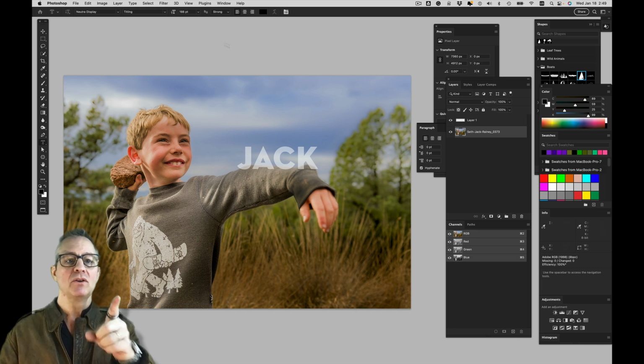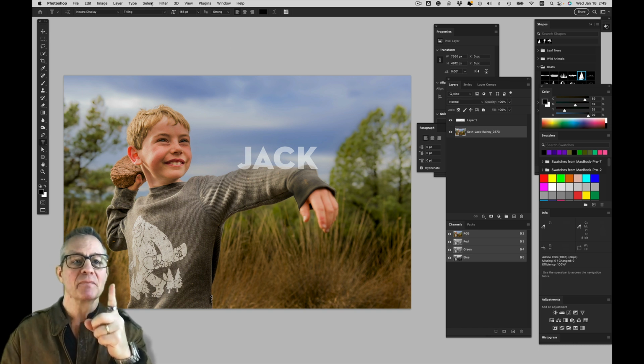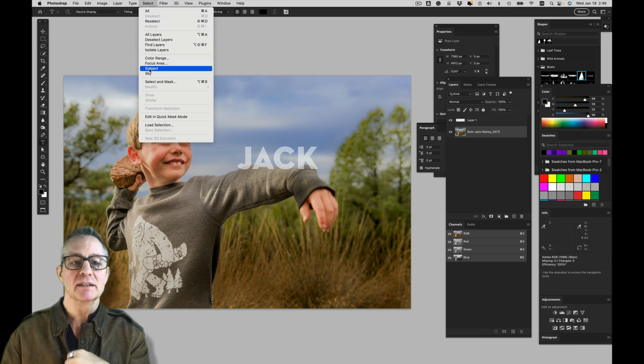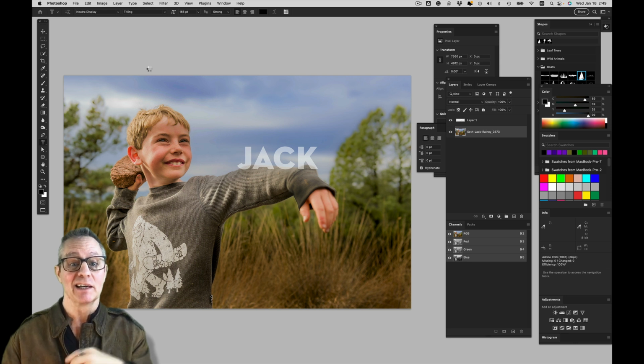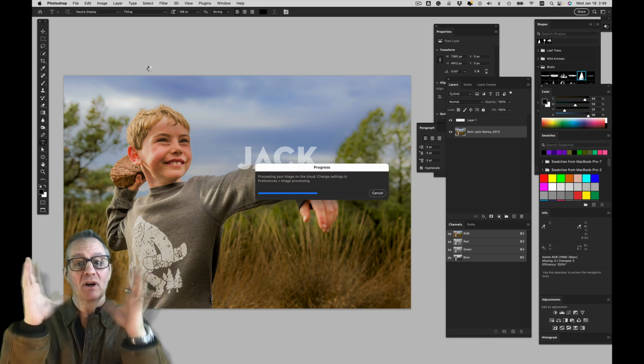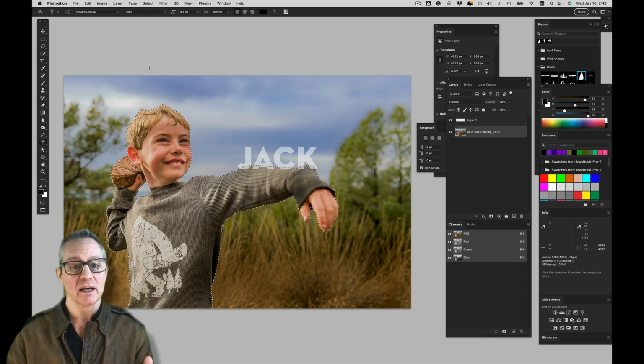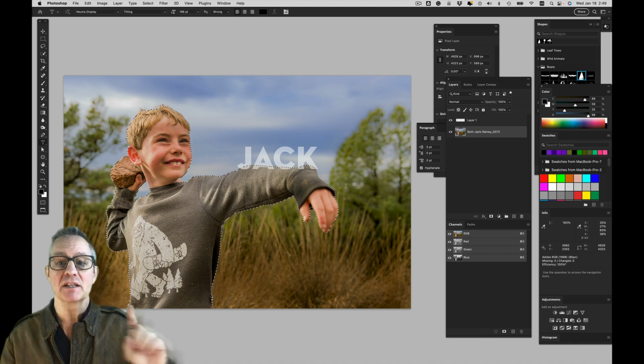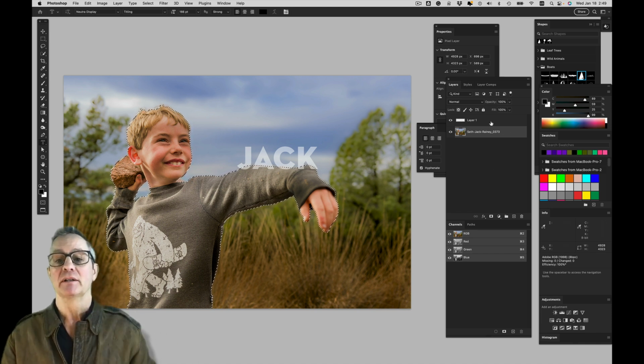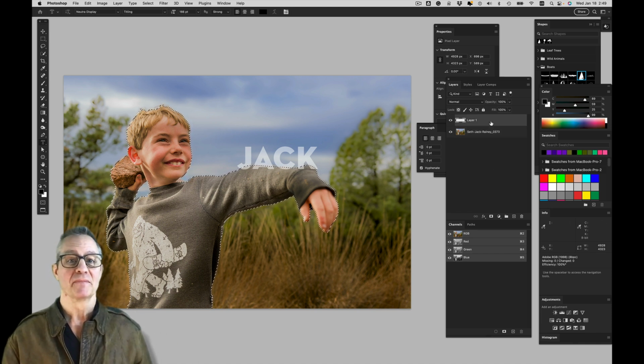Watch. Use it to select my subject. That's Jack. I let it do all the work on that layer. It found Jack. But I'm going to take that selection, that mask, back up to my type. It's back on my type layer.